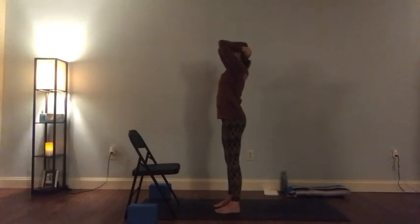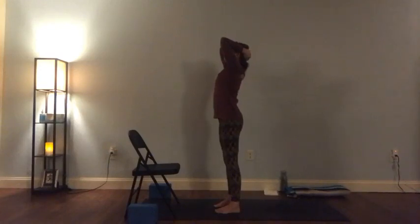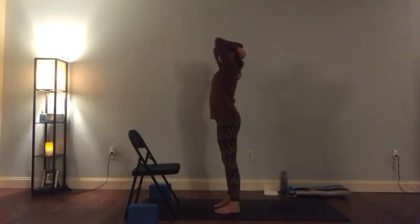See if you can lift the elbows up a tiny bit, but you're still pressing your head gently into your hands. So you're really supporting your head with your hands. You can go up as high as you want, but just make sure you keep the belly engaged, the tailbone reaching down. One more breath, and then bring the elbows back forward so you're looking forward.